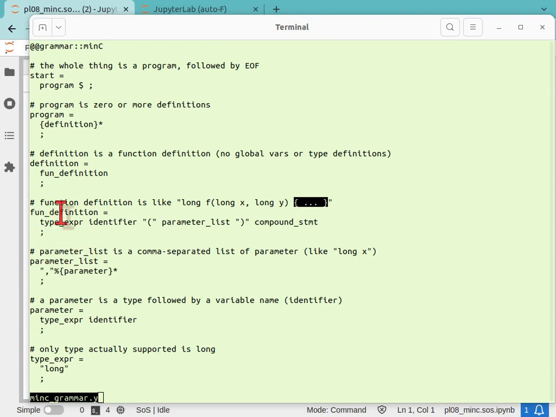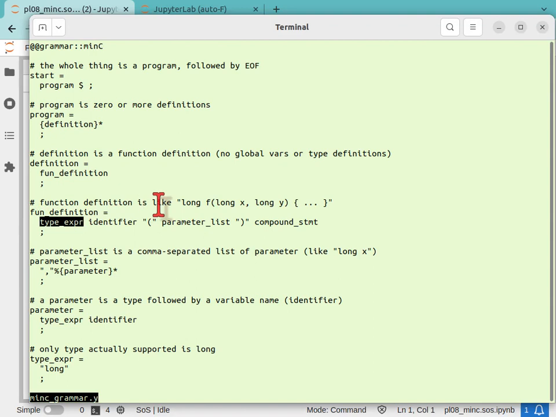The function definition begins with a type expression like this, then an identifier, which is the function name, an open paren, the list of parameters, a close paren, and a compound statement. What is left undefined yet is the parameter list, and the parameter list is defined here.